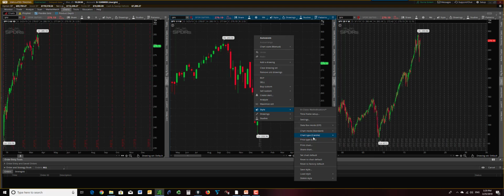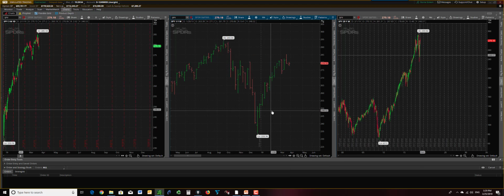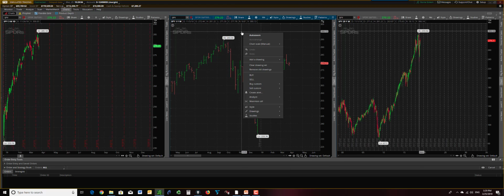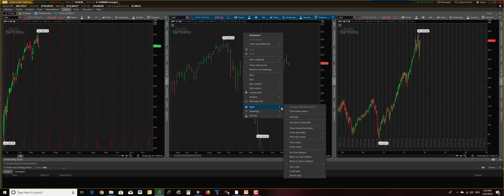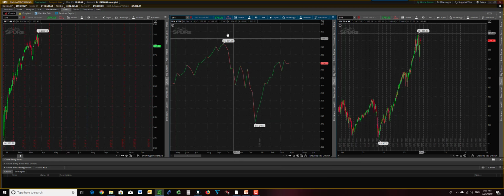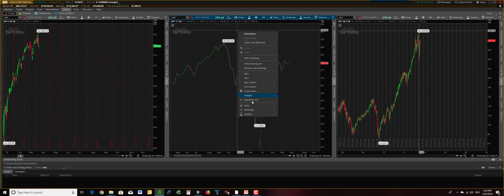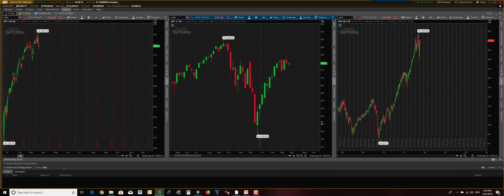In here, for example, it says bar. This is more of a Western style type of bar. You can change it to a line, for example. So again, here we go to chart type and put line. Now you can see a line here. We're going to go back to Japanese candlesticks, and so our style here is going to be candle.